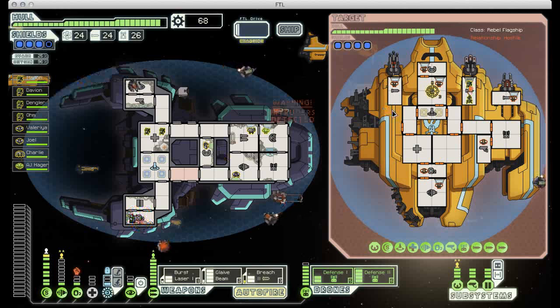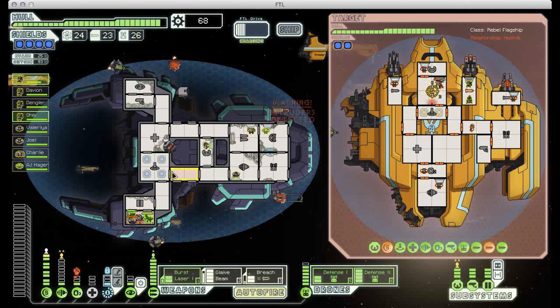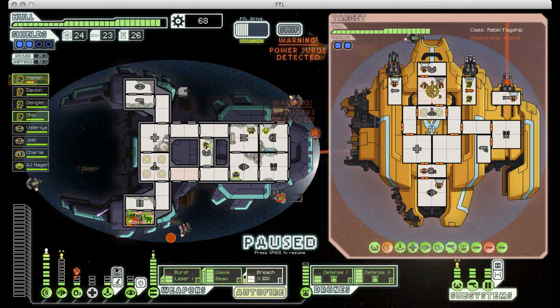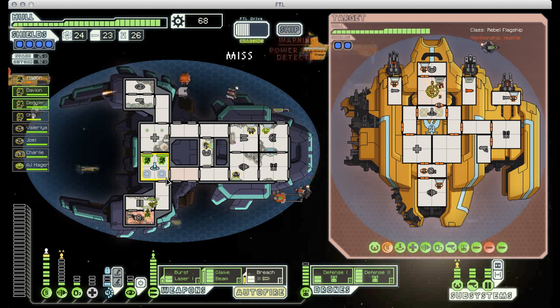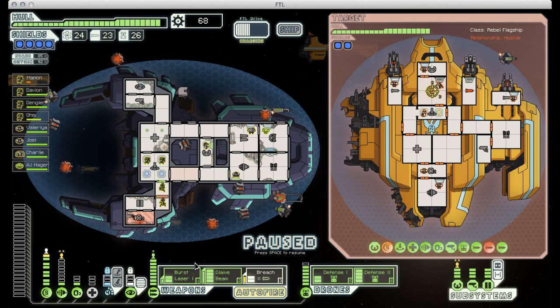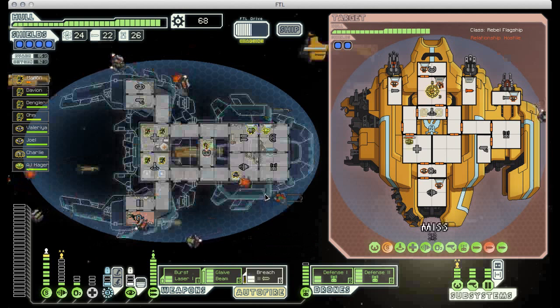Once again, they completely fail at shooting down that incoming drone. Bring my Mantis back. These guys are getting low. No reason to fix that hole in the hull since the system isn't actually down. And see if this next breach bomb hits. That misses, but that's okay. I've got all of my other weapons queued up.